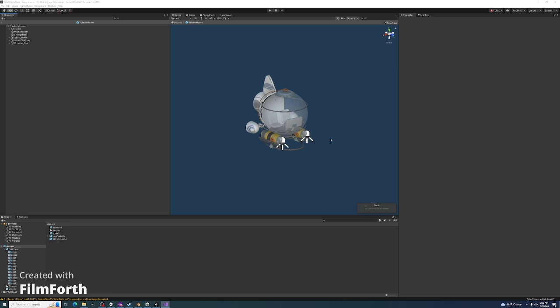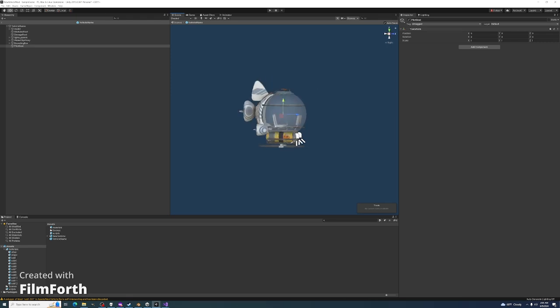The next game object I'm going to make is the pilot seat. I'm going to start with an empty game object like usual. The pilot seat will be where the player's camera is while they are piloting the vehicle. Remember that forward in Unity is in the positive Z direction, and that's shown in the blue arrow here. So I'm going to place this arrow about where I think it should be.